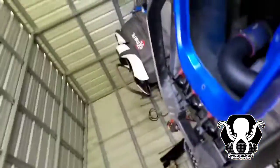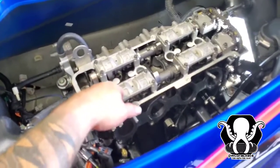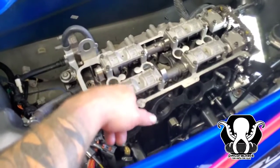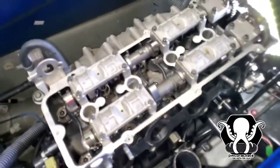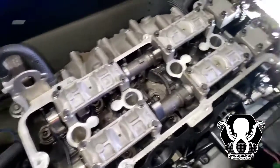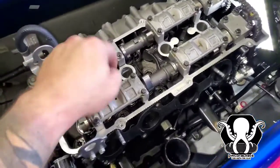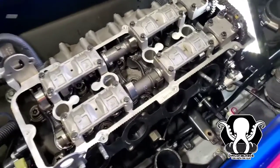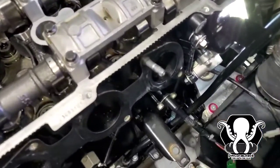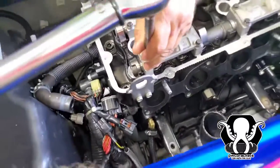All right, so what we're working on now is torquing down these bolts. We torqued them down to 100 inch-pounds at first. Now we're about to torque them down to 142 inch-pounds. So you guys figure out what you've got to do, 142 inch-pounds. We just crossed them on each one. We started from the back and went forward. It might be another way in the book, but that's how we did it. It's 142 inch-pounds. We've got our banjo bolt on there, and it's going to be 142 inch-pounds.